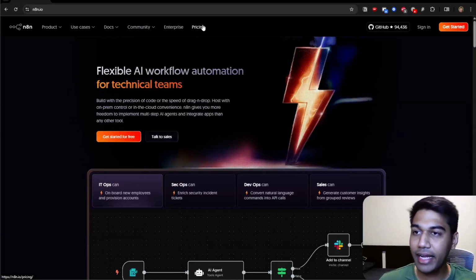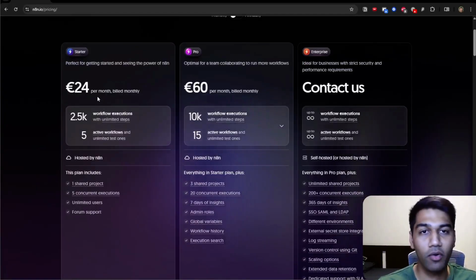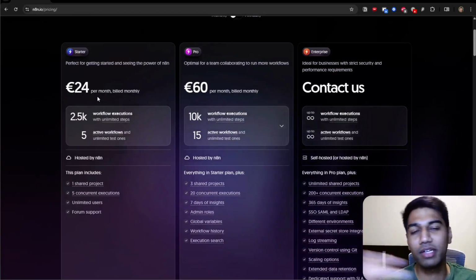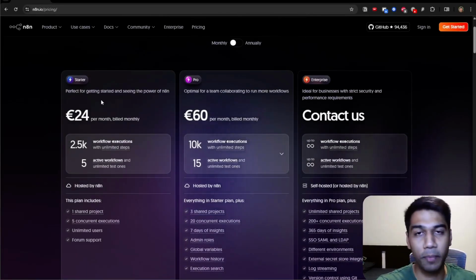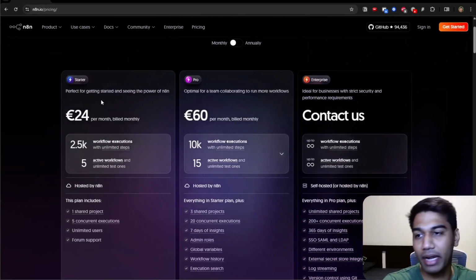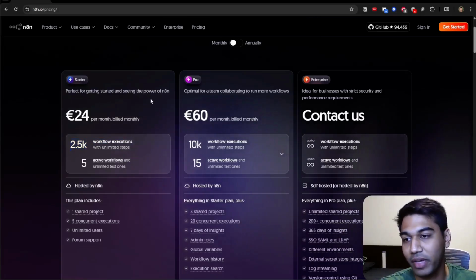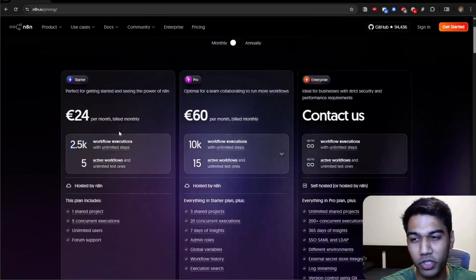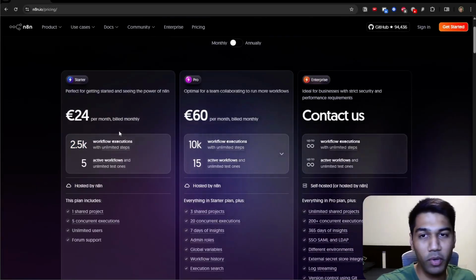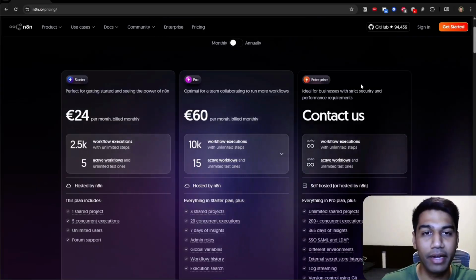If you come to n8n, the official website, it costs you roughly 24 euros a month, or roughly around $25, to use n8n online. But the point is that's super expensive if you're just trying out stuff or building some things. Plus you also have to get billed per step and so on, and you also get billed on the execution. Every time you execute a workflow, you might be doing more of that. So it just does not make sense to use it unless you are doing it at an enterprise level.